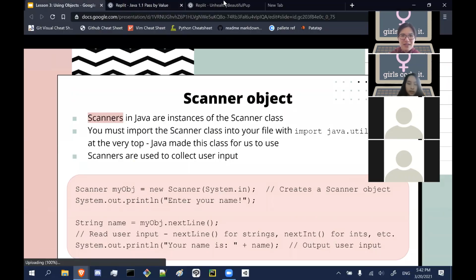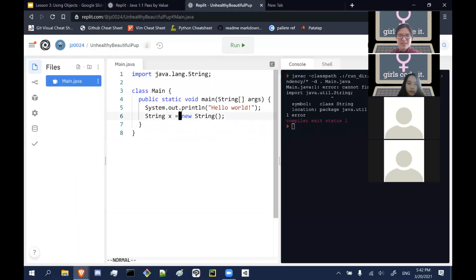Let me see if I can demo this. For Scanners, the general rule is you create a new Scanner by declaring a Scanner variable, myScanner, that stores a new Scanner that holds System.in.